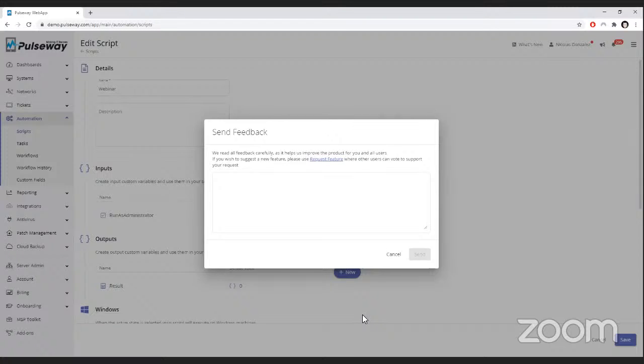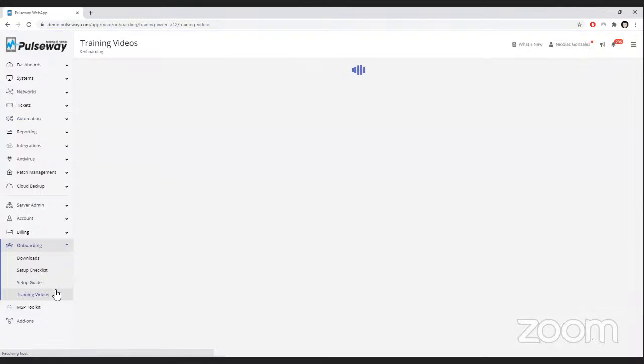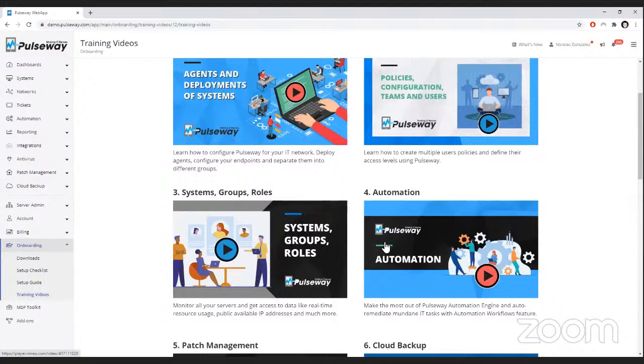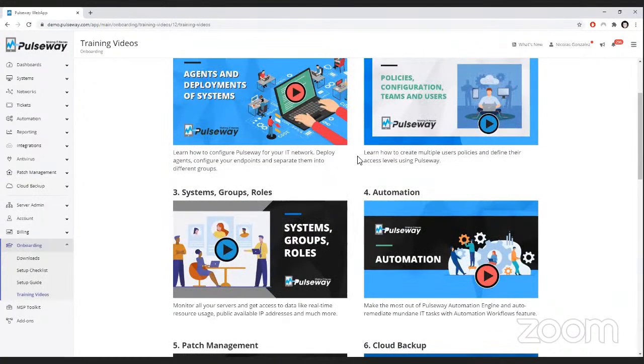Is there documentation or example workflows available? Somebody hasn't started using them yet. Yeah, I recommend the first thing to do would be, well, you can play with them. They're very intuitive, very simple to use. But if you go to the onboarding and training video section, there's a big section on automation that covers how to use workflows. I recommend you check them all because they're very, very good. There's a lot to get you started on this video and automation.